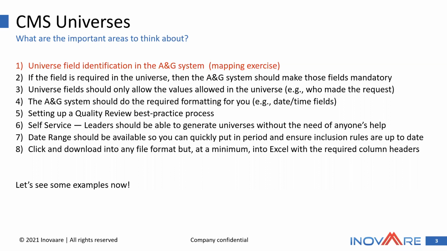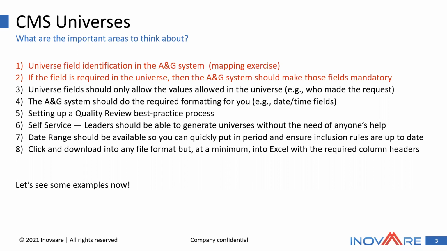The second area is, if those fields are required in the universe, then you want to make sure your A&G system makes those fields mandatory. I've seen this even personally when I oversaw a Medicare team. It's not enough that the fields are actually in the workflow, because human error is such that a representative or a team member could miss filling out that field, and they very well might. Therefore, the system should not allow the step in the case, or the case itself, to be closed until all the required field values are saved.